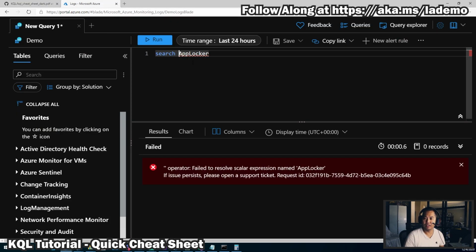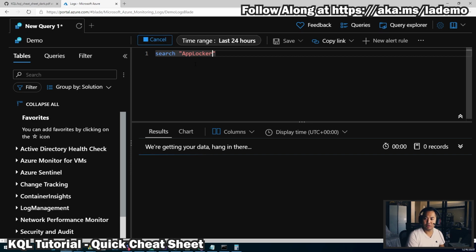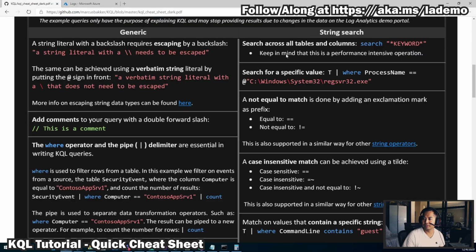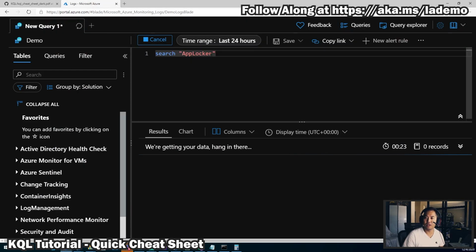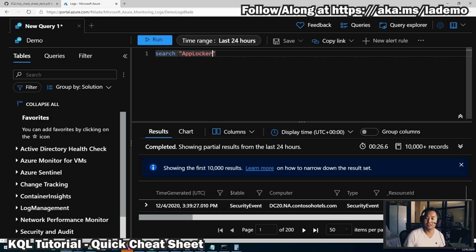Nope. Oh yeah, I didn't follow this. So if I do it exactly, I don't know if I'm going to get anything because app blocker is within a string. This is very intensive. Yeesh. Yeah, it's very performance intensive. Maybe there's a way to filter it. But yeah, now you know. If you need to find a particular word, there's a search command, but it is going to be performance intensive, so it'll take a bit.